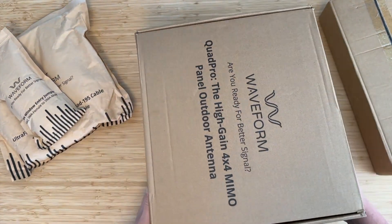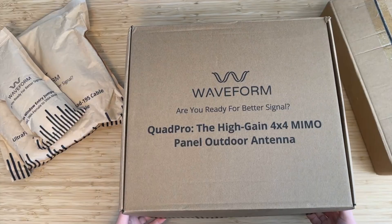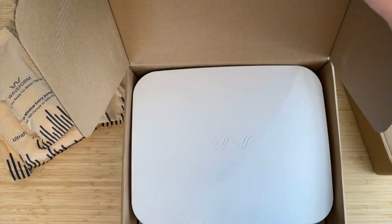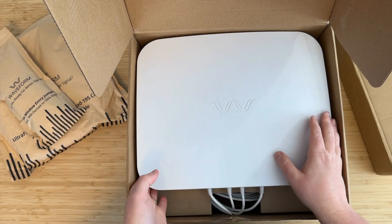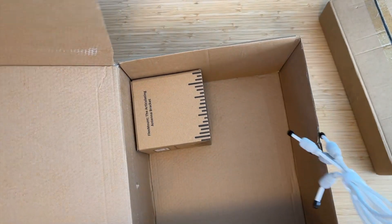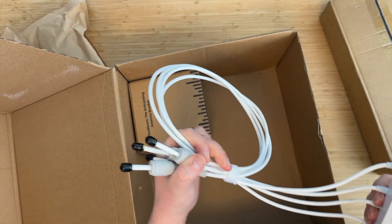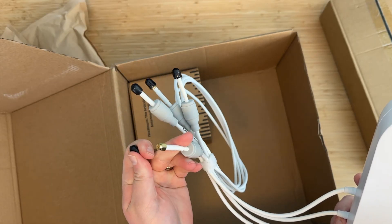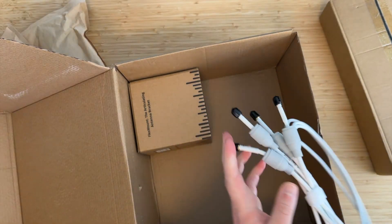Starting with the antenna — on the box you'll see our contact information in case you need support while setting it up. As we open the box, we're greeted by the antenna. It's really hard to convey the texture of something with words, but we worked hard to make sure this antenna feels nice in the hands and is very durable. It's quite a small design for a directional antenna and we've kept it really thin. Attached to it are our three-foot pigtails, terminated in SMA male connectors with weatherproofing boots on them.